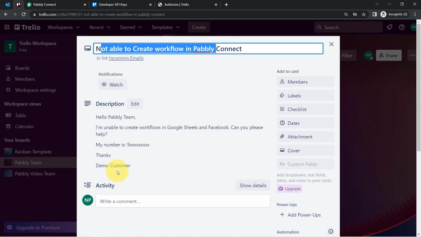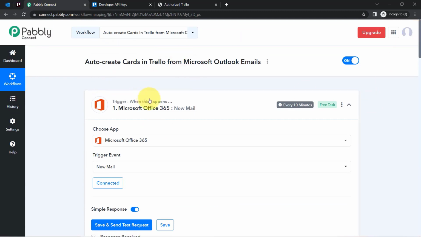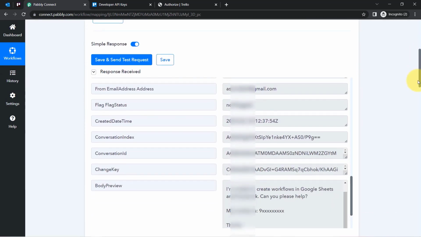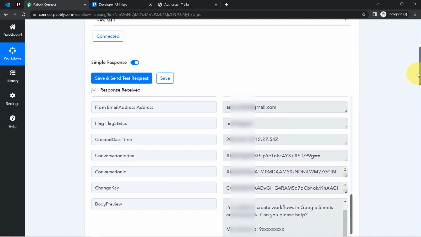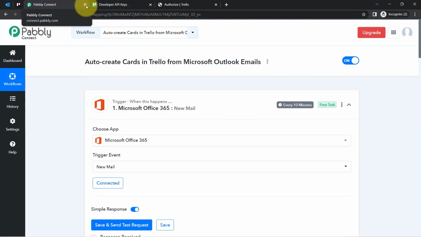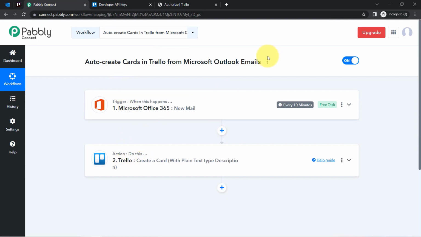So this is how, from now onwards, as soon as someone sends any email inside the Outlook account, firstly that email will be fetched via Pabbly Connect every 10 minutes, because this trigger will check for new data every 10 minutes, and after capturing the data, it will send the same data to Trello, and this is how the card creation process will be automated with the help of Pabbly Connect. And you just need to create this automation inside Pabbly Connect once. After that, simply close Pabbly Connect, sit back and relax, because Pabbly Connect will take care of all the tasks in the backend. You do not have to do anything manually.